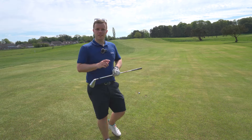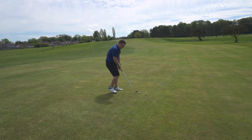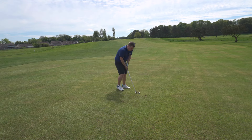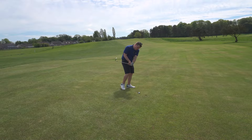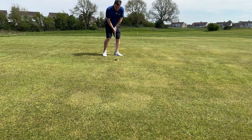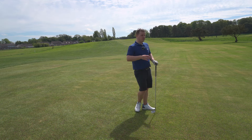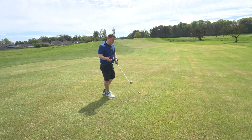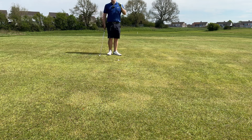So I would always be choosing more club. If the divot is not too extreme, I would be trying to swing down the line of the divot, because it's quite difficult to swing across it and certainly difficult to get plenty of club onto the ball if we're swinging over this way — the fairway level is so close to the top of the ball that we'd have to come down at a ridiculously steep angle. As opposed to swinging down the line of the divot, which makes it a lot easier to hit down and get the bottom of the golf ball. So definitely try and swing down the line of the divot if possible and if it's not too far off the target. It also means it's easier to hit the middle of the club face.